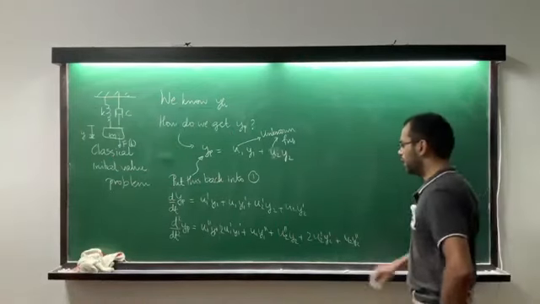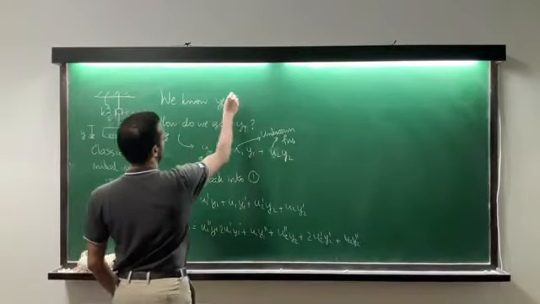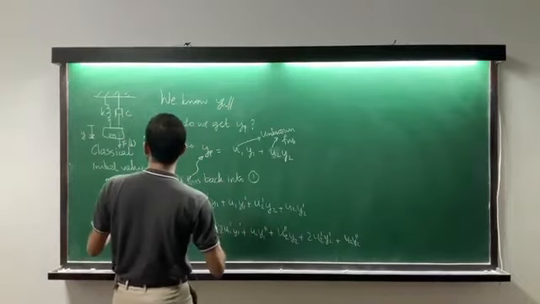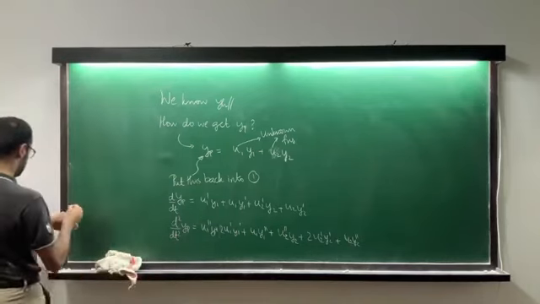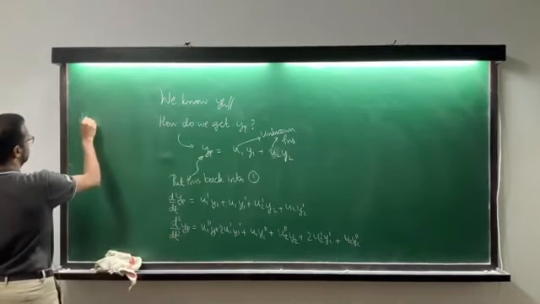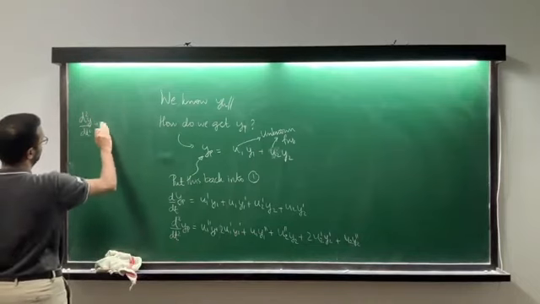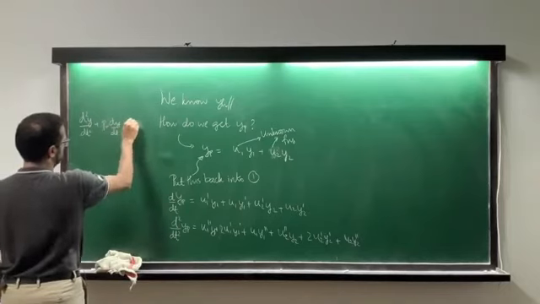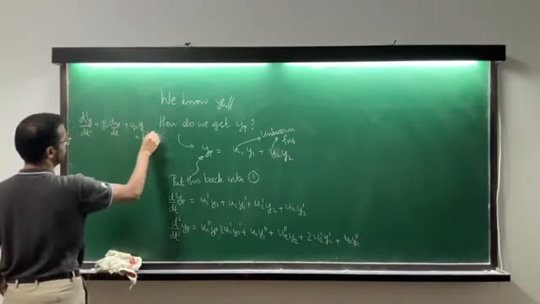Okay, and if you put this back into, let's write down the original equation. The original equation was p square y by dt square plus p naught dy by dt plus q naught times y is equal to small f of t.